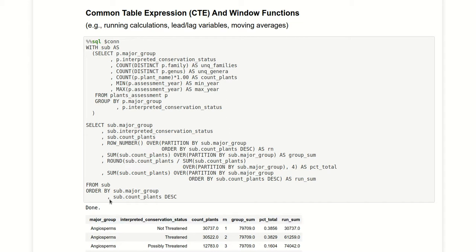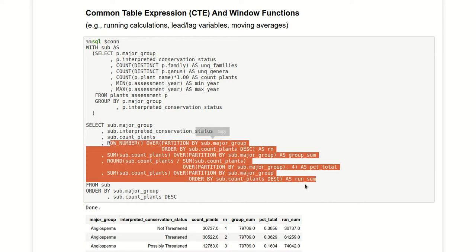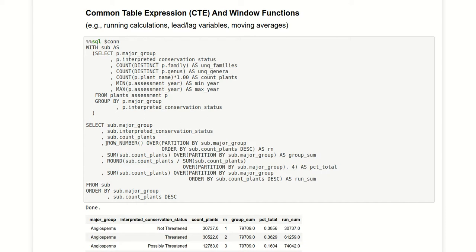And then once we set up our derived data source, we can then run our sophisticated window functions. This is essentially, the best way to say it, an inline aggregate. You retain the same rows, but you're really running aggregations across rows.